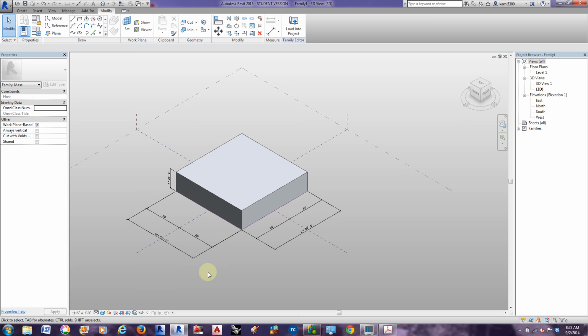Same way you added these dimensions. Yeah. This reference line. And then I can go there, you see that 40? Click right there. And click anywhere outside. Wait, how do you change the rectangle to square?